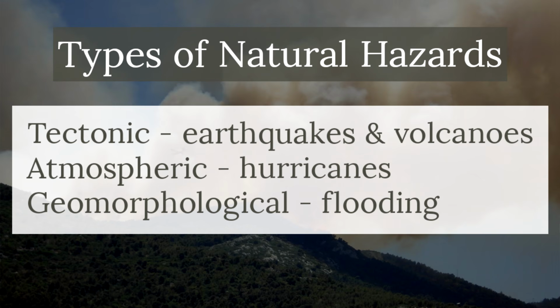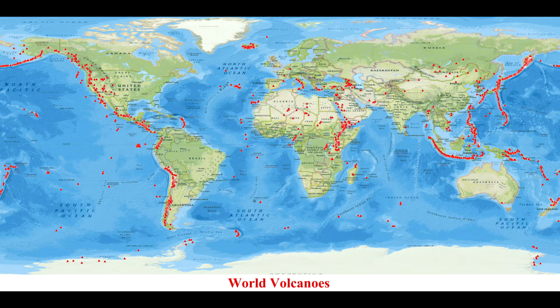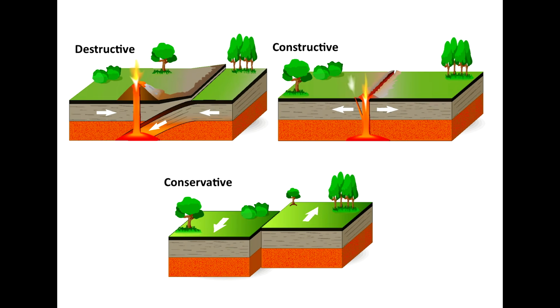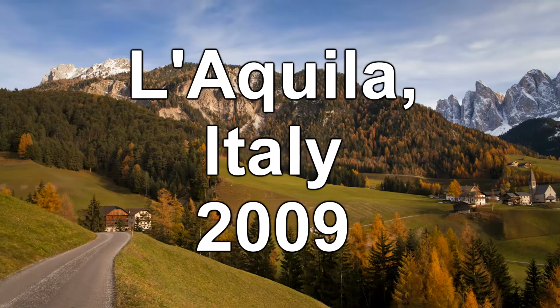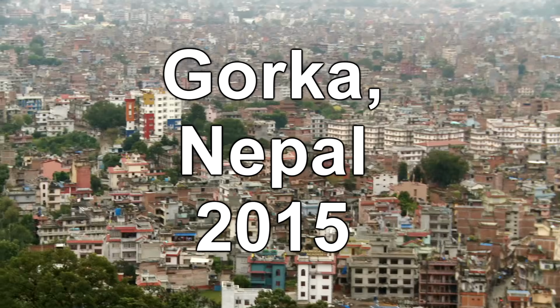You need to start off with a basic understanding of the whole distribution of volcanoes around the world. You need to understand the differences between the plate margins we see around the world, including destructive, constructive and conservative plate margins. You need to have a good understanding of earthquake examples and case studies.